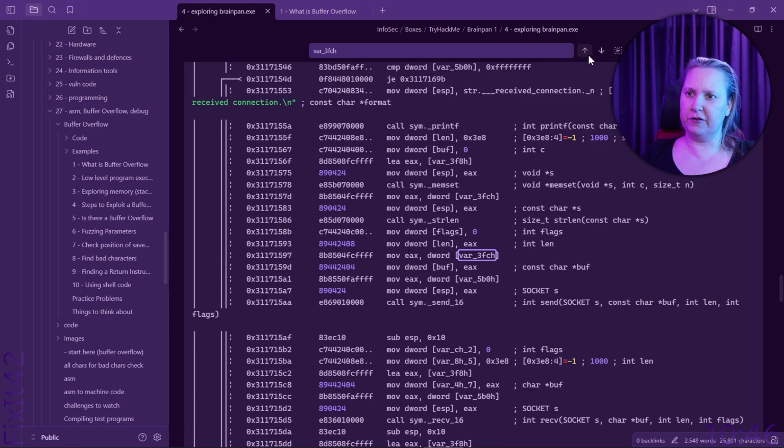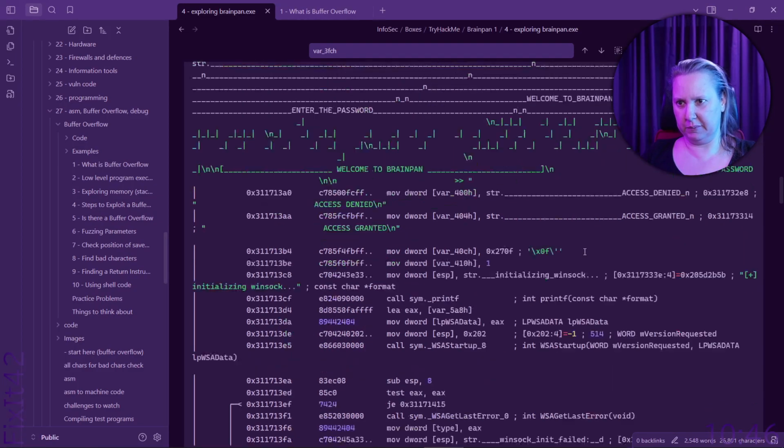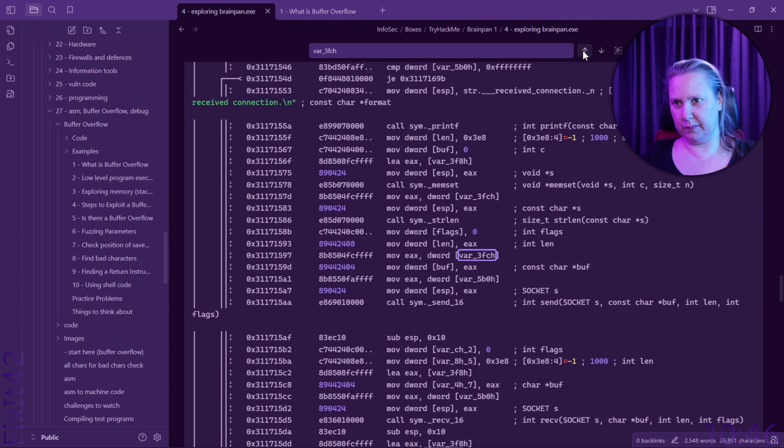So what is the variable name for the variable where it puts the data? Let's hop to... it's something called buff here.